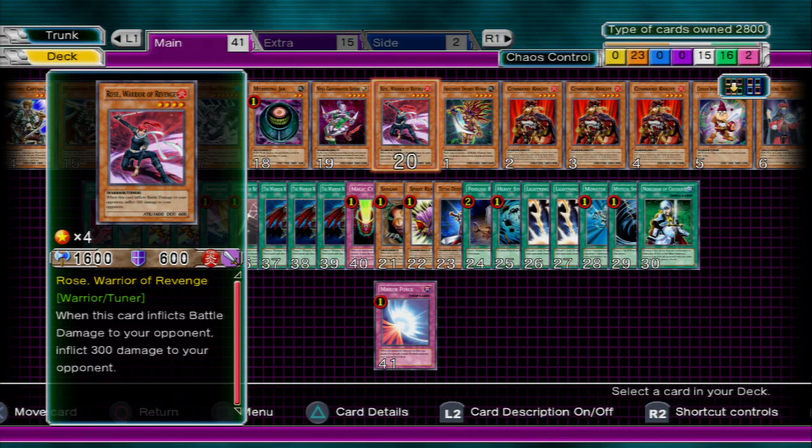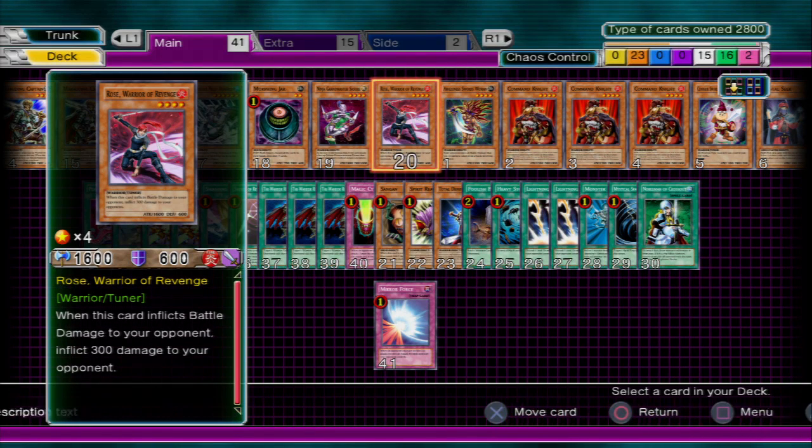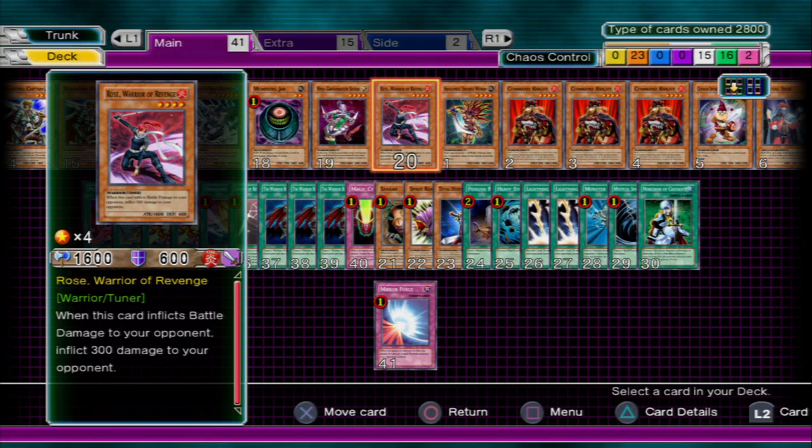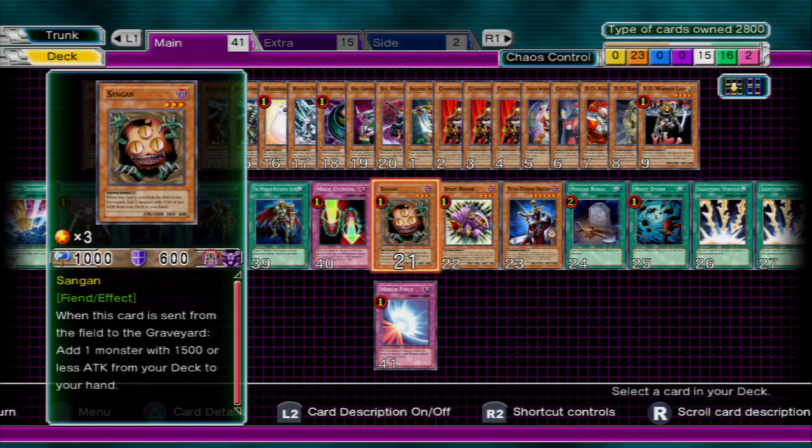And then the last one on the top list is the Rose Warrior of Revenge. This card, when it does battle damage, does 300 in burn damage, but it's a 4-star tuner. So you can have this 4-star, have another 4-star, tribute it for an 8-star synchro. So fantastic. Next I have Sangan.